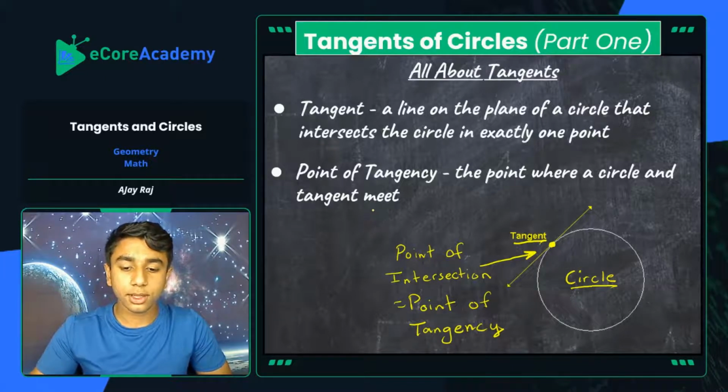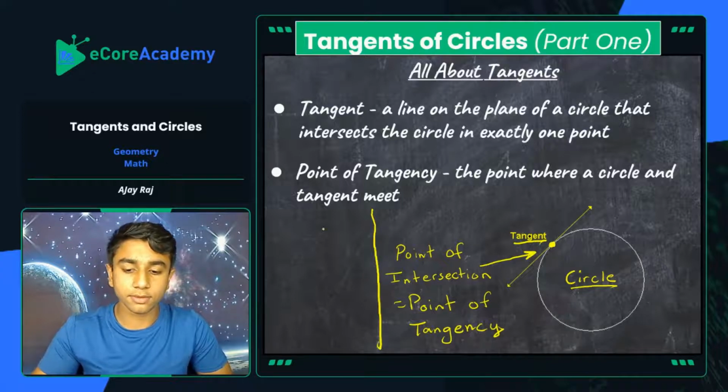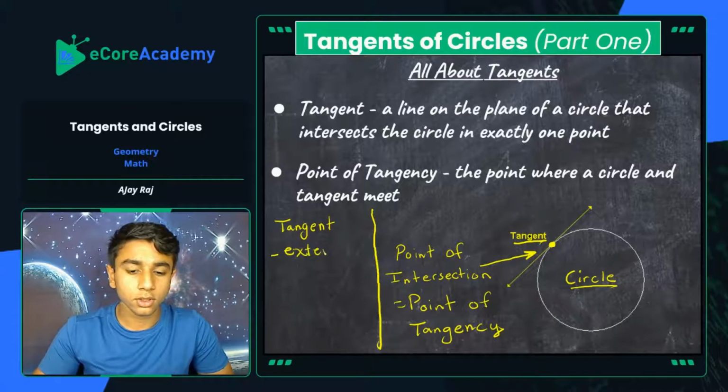So I just want to label out some items of tangency, some properties of tangent. So I'm going to write tangent up here. Tangent, it'll always be on the outside, so exterior of the circle. And that is because any line, a line is always going to increase. So I'll say infinite length.